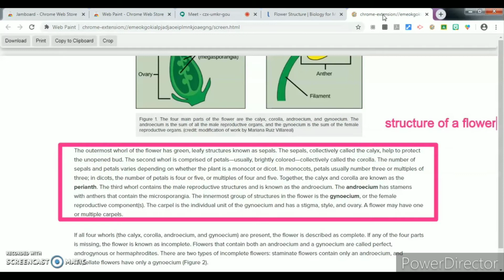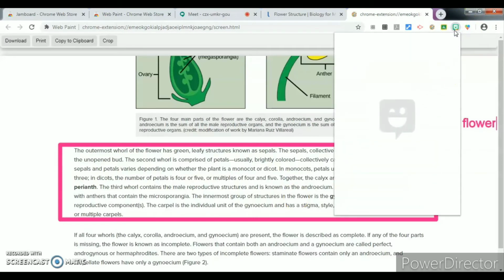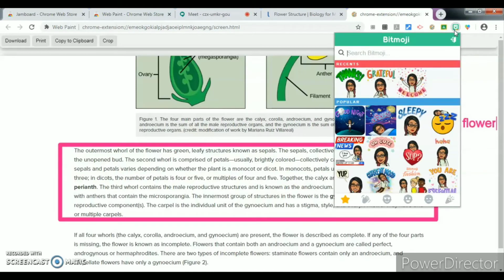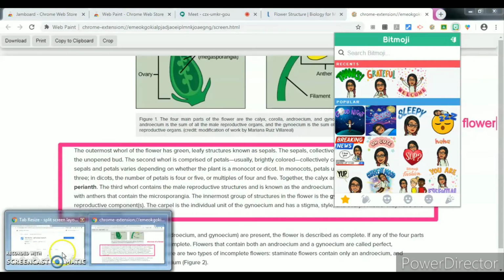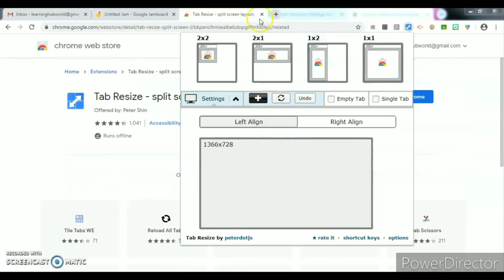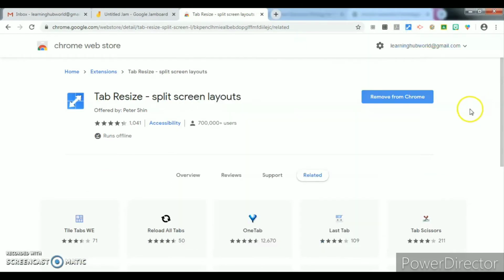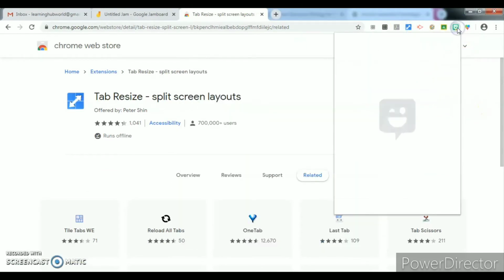The next one that I'm going to talk about is a very favorite app of mine, and this is a fun thing. Bitmoji, this is really cool, and as you can see, I have my own avatar, and at the start of my video you also saw my avatar welcoming you to the Hub World. So this is a really cool way of interacting with your children. In fact, I would suggest that all of you should have your own avatars, so it makes it really fun.